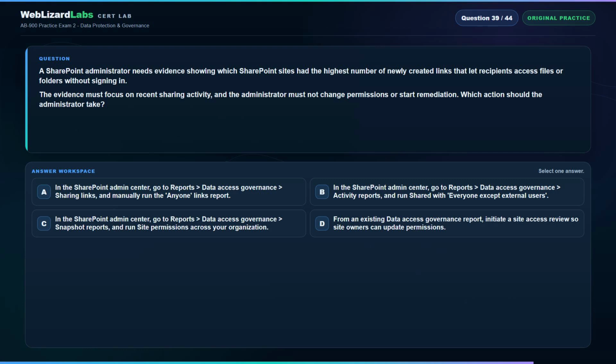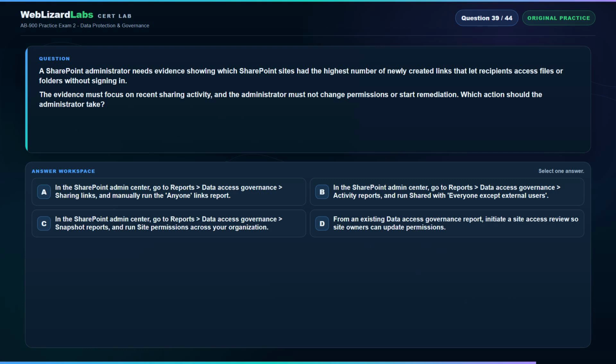Select one answer. Option A. In the SharePoint Admin Center, go to Reports, Data Access Governance, Sharing Links, and manually run the Anyone Links report. Option B. In the SharePoint Admin Center, go to Reports, Data Access Governance, Activity Reports, and run Shared with Everyone except external users.